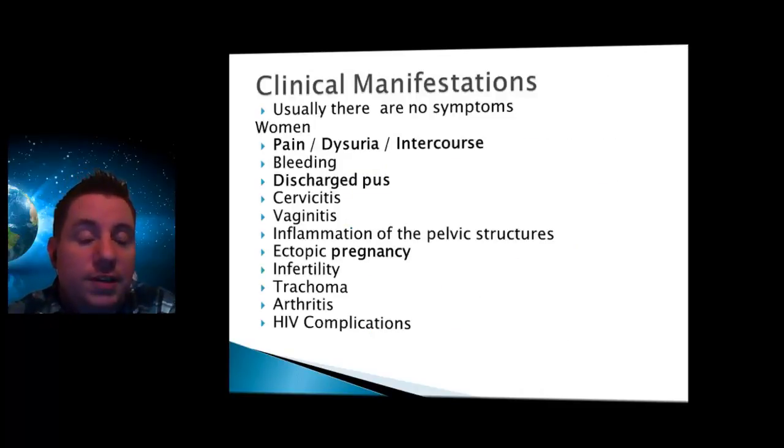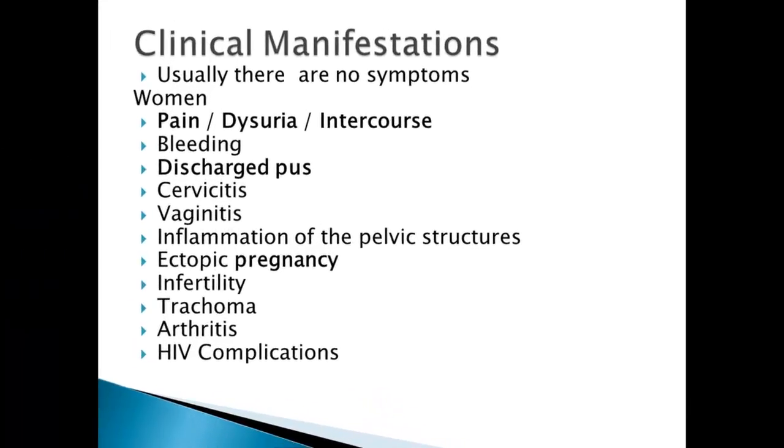So your clinical manifestations, absolutely without a doubt, there are usually no symptoms. Women typically, about 80% of the women, according to a study from 2014, do not report symptoms. The ones I have in bold here are the most prevalent symptoms. So you'll see that pain in general, it could be abdominal pain. Typically it's pain with intercourse and it's pain with urination. Those are very common symptoms if they report symptoms.